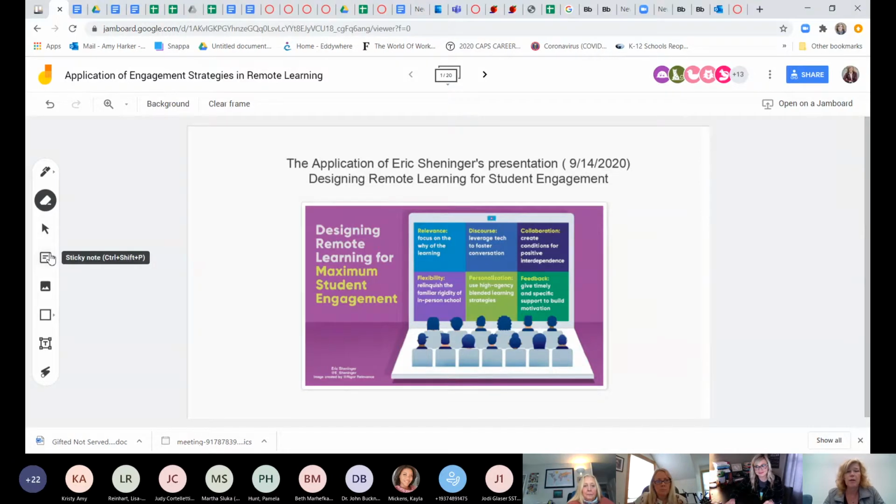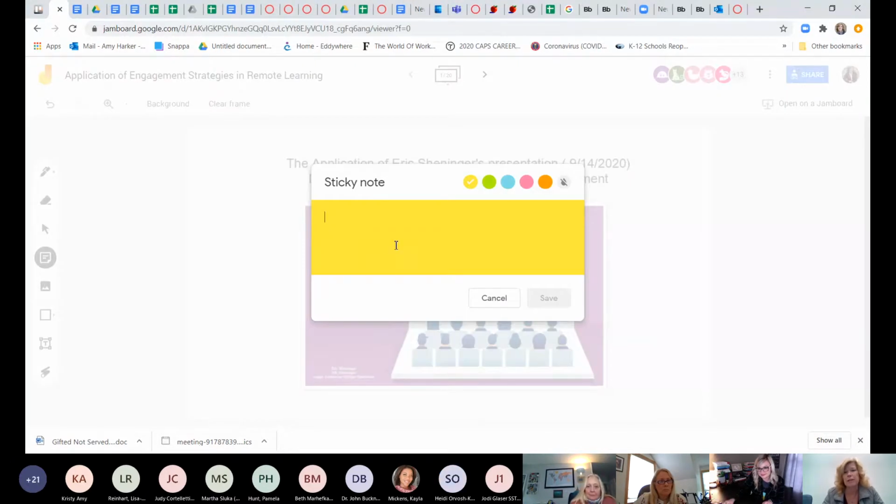Then we have sticky notes, and we're going to use those a lot today because that allows for engagement without actually having to use a voice. And students and often adults, I've been doing a lot of professional developments in the last few months about remote learning, and engaging adults is, I think, sometimes harder than engaging students. So it's a nice way that people who don't want to turn on their microphone and want to stay muted can engage in the discussion. Right under the sticky note, when you're going to use the sticky note, it bounces up, you type into it, and then you save it. And you can choose your color of your sticky note as well.